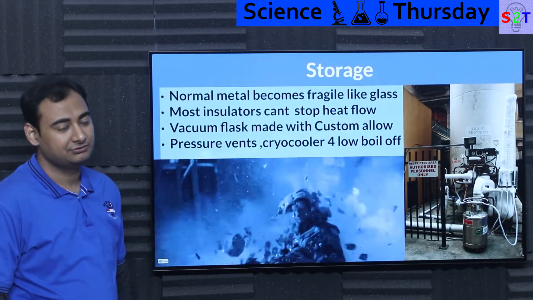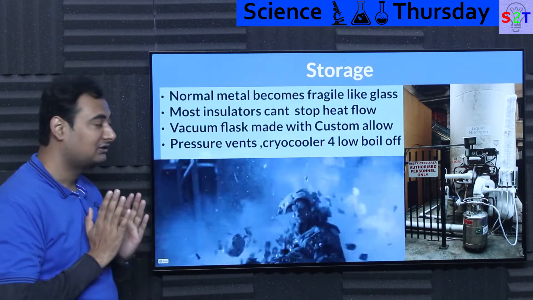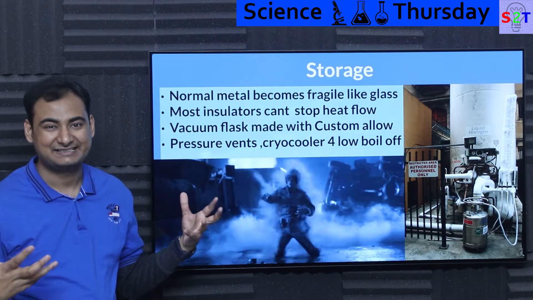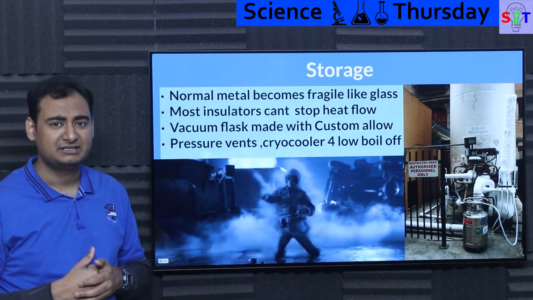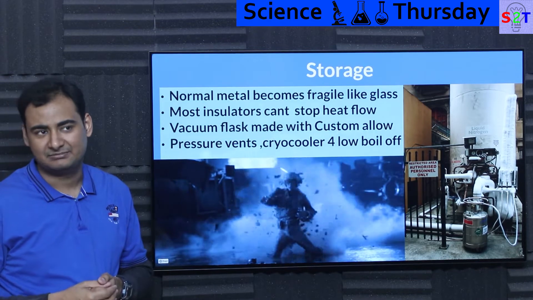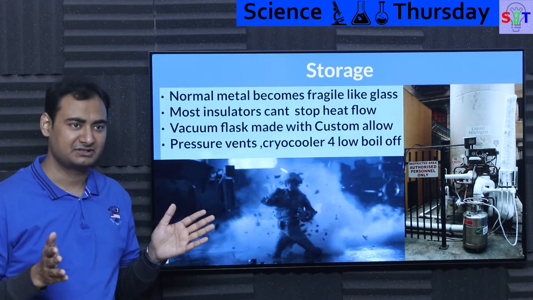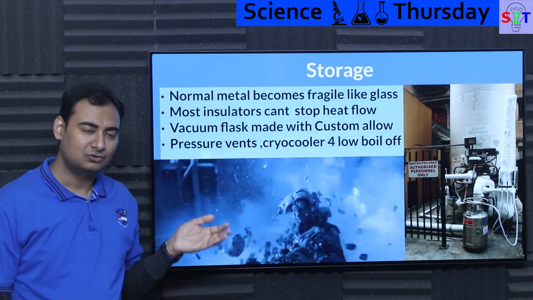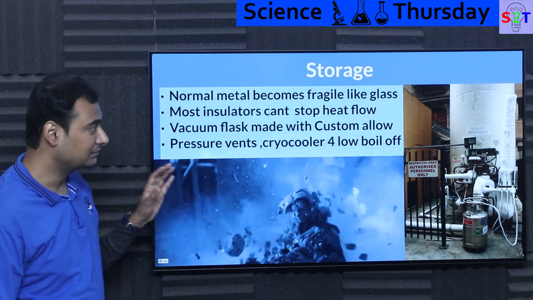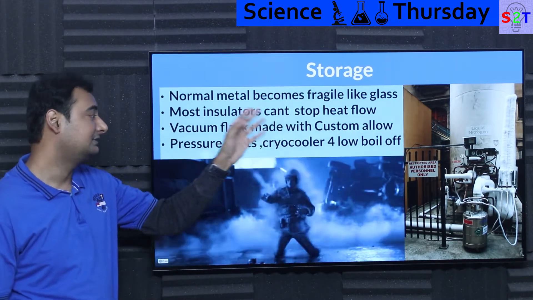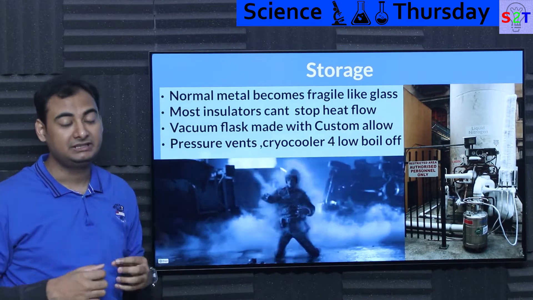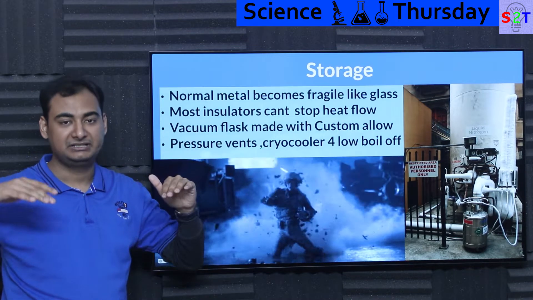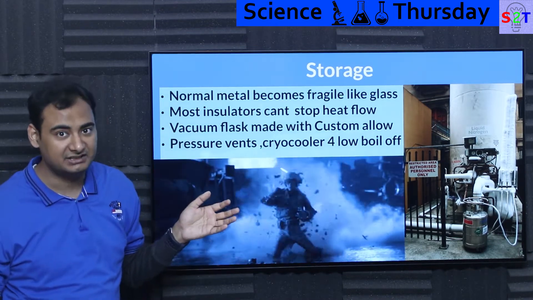Now, how do we store that? If you store it just in any tank, this is what happens. Metals are not that resilient — when building a vehicle or chassis for Antarctica, metals behave more or less the same down to minus 50 or minus 60 degrees. But once you start achieving minus 100, most metals become fragile like glass. Then there is another issue: heat creepage. If you have a tank of liquid nitrogen, the outside in India could be as hot as 51 degrees Celsius, while the inside is at minus 150 to minus 200 — a very serious energy potential difference.